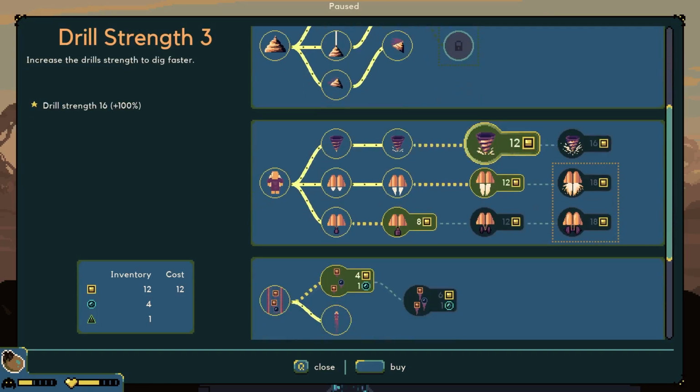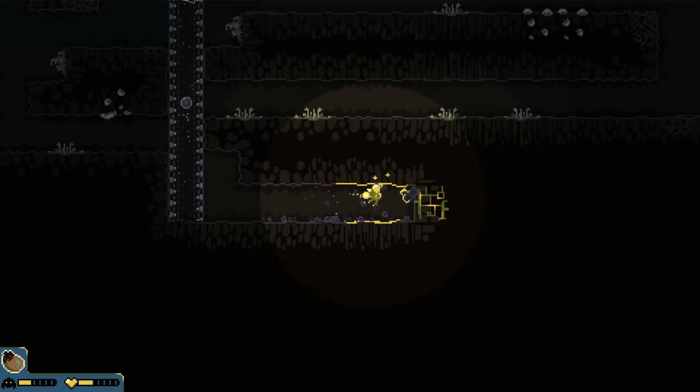Ooh, it's so hard. I had just enough to get drill strength though. I think we will get drill strength instead. We have actually a lot of HP now, and with our offense, we should be okay. So let's get that. Oh, yes.